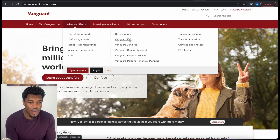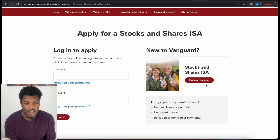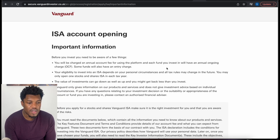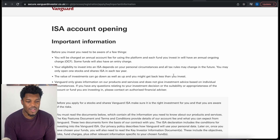So let's jump right into opening an account. We'll go with a Vanguard ISA, so we click open accounts. If you're new to Vanguard, select open accounts and it gives you all the important information. It'll tell you how much their account fee is — I like that Vanguard is very transparent. It'll tell you if you're eligible to invest in an ISA, and then it gives you the warnings that your investments will go up as well as down. There is no guarantee with investing. Vanguard isn't giving you any investment advice, and neither am I — I'm just showing you the process to make it easier for you.